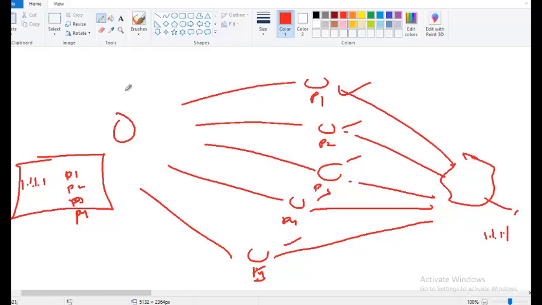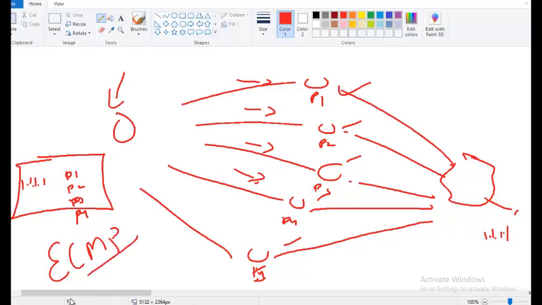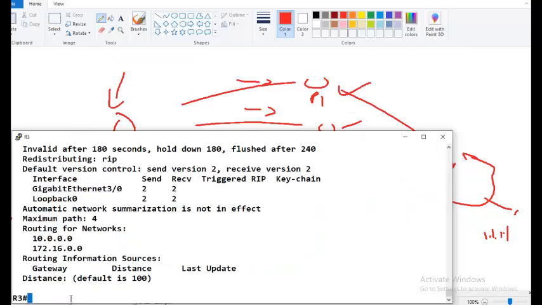So when you send a packet, like 1000 packets, 250 packets go this way, 250 packets, 250 packets, 250 packets go this way. This is what is called equal cost multipathing, ECMP. Equal cost multipathing. How many paths I should use is what this max path means.